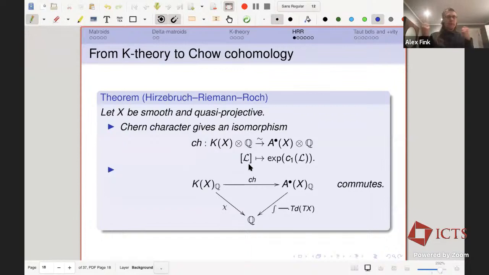It's a general powerful theorem, a little bit tricky to use for combinatorial purposes. One reason is that I have to tensor by Q, and I really do get denominators. When I take a line bundle and take its formal exponential, I get the sum of 1 over n factorial times c1 to the n. And these quotients are something that you might wish not to have to deal with. The Todd class is also complicated to describe in general. So trying to use the Hirzebruch-Riemann-Roch formula for a combinatorial computation brings in the Todd class, and you have to deal with the funny coefficients in the Todd class.